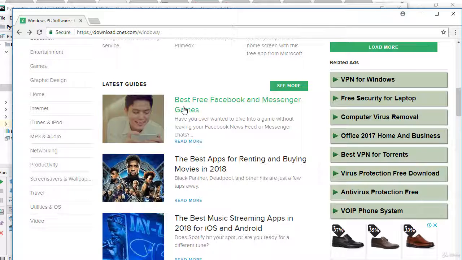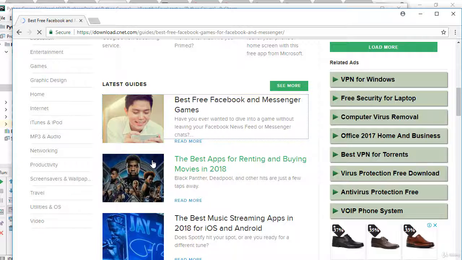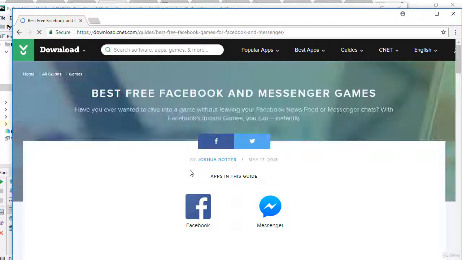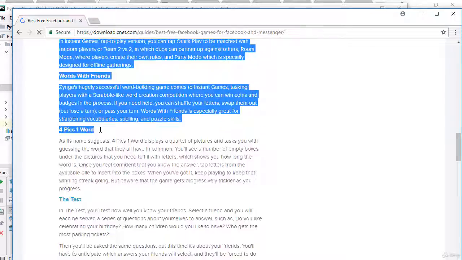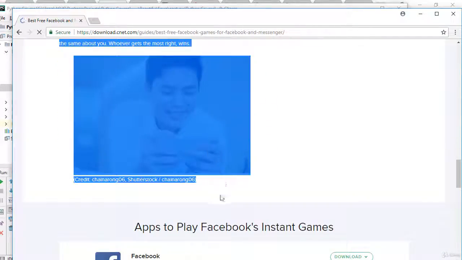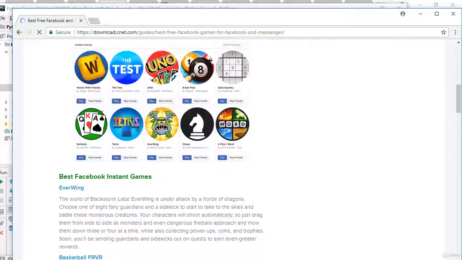For example, if I click this link, I will go to the full content. Sorry, my internet is not good, or the website, I don't know. Yeah, our content is here now. As you see, we have the full content here, right? And how can I grab this full content from the website?